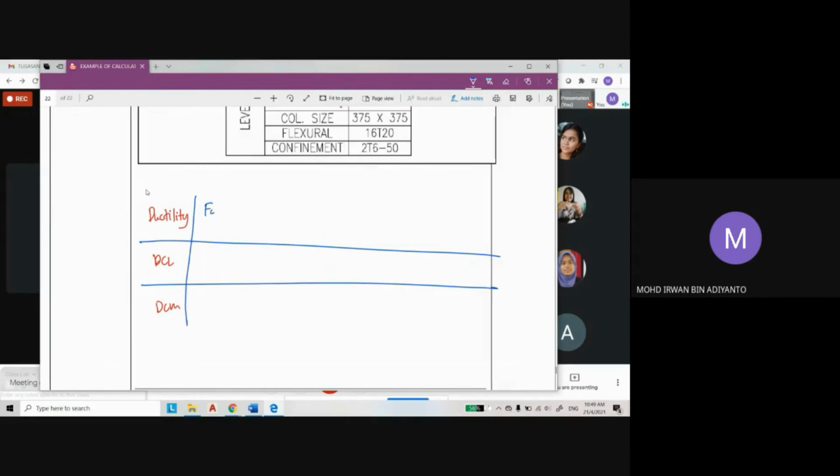Okay, what will happen to the forces? Forces for DCL is increased, DCM will reduce. If the forces increase, what will happen to your bending moment?